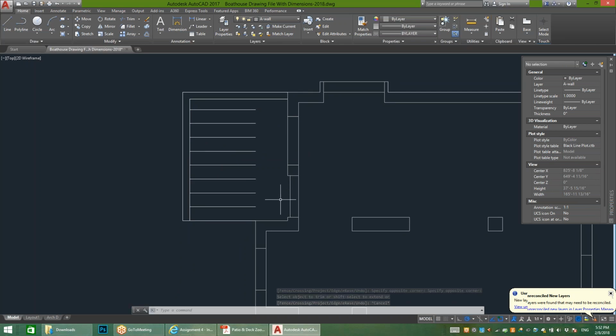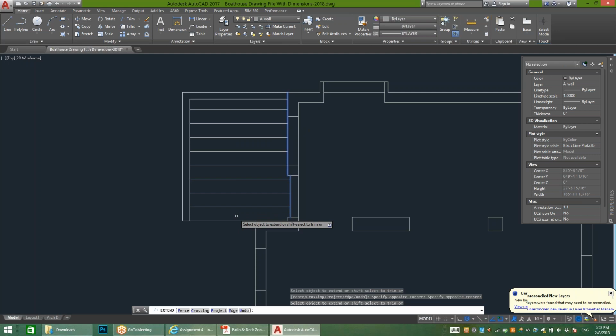Now over here, I want to extend it in all the way to this line right here until I have a block, which we'll have to do some cutting later. But I'm going to type extend, E-X-T-E-N-D. And I'm going to have it go to here and here and hit enter because those are the 2 objects I want to extend to, just those 2. And these are the objects I want to extend. And it just forces those lines all the way over to that wall that I've selected as my object to extend to. And I hit escape to get out of the command.